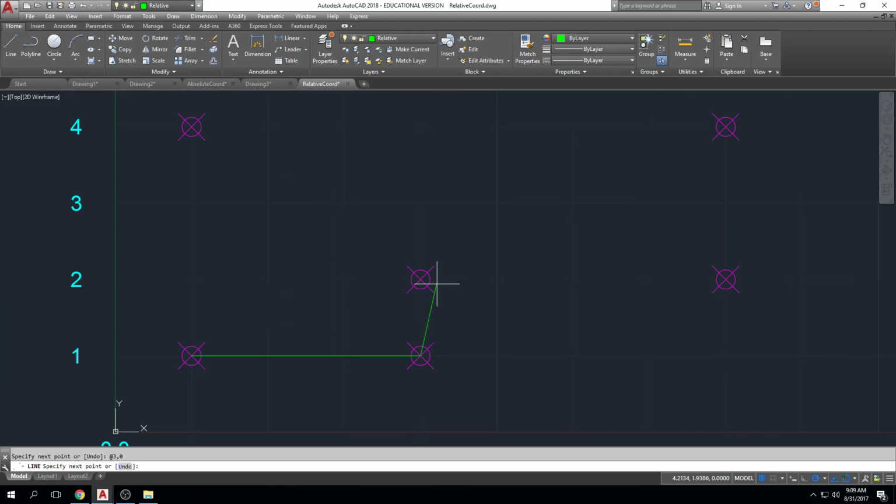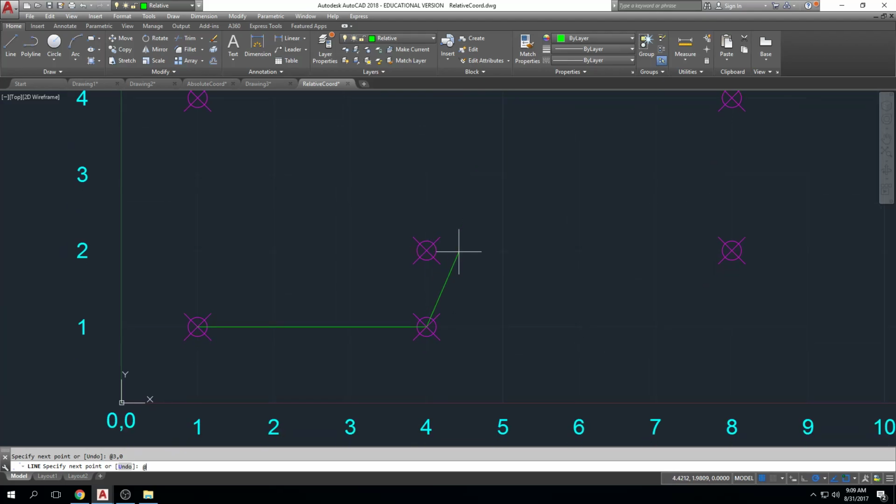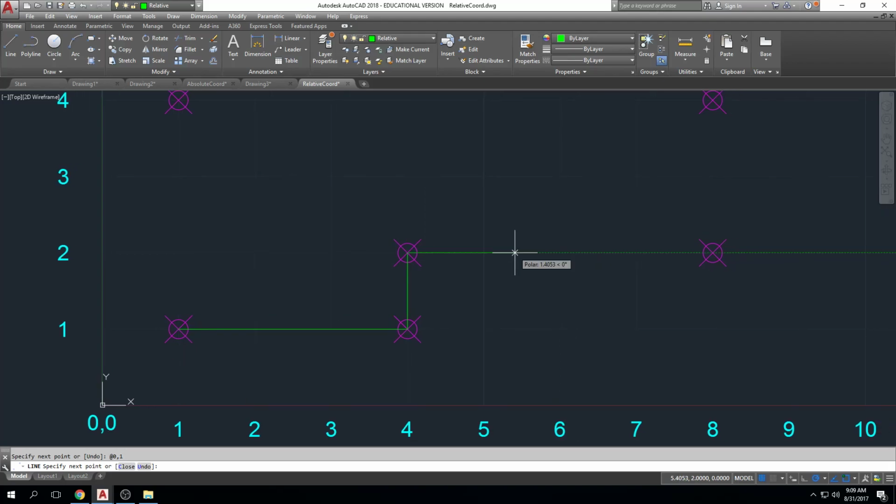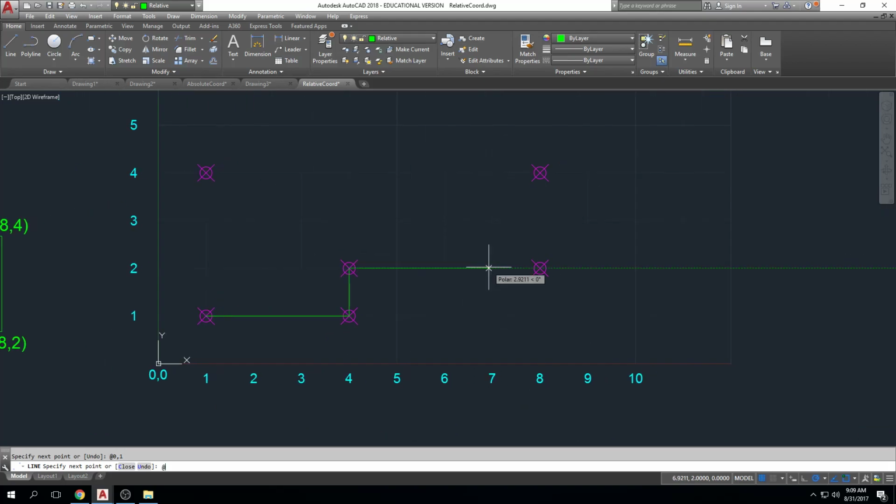So how do I get to this next one here? Well, I'm going to type in the x direction, I'm not moving, so it's 0, comma, 1 in the y direction, enter, okay? Same here, I'm going to type @ and it's 1, 2, 3, 4 in the x direction, comma 0 in the y. Now this one here is going to be in the x direction, I'm not going any, 0, comma 2, right? And then here I'm going 1, 2, 3, 4, 5, 6, 7. So 7, comma 0, or not? Yes, 0 in the y direction.